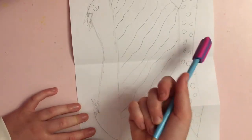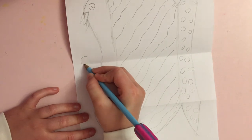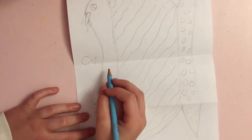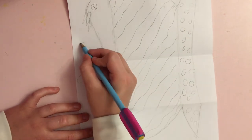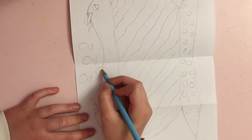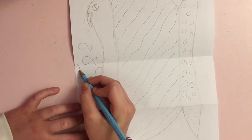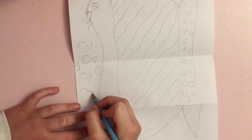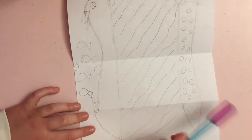I would like to do this, but if you don't want to do this, fine. I'm going to draw some fish. I'm just going to do some average fish like this. So the fish are running away from the massive piranha because he wants to eat them. I'm going to make one half eaten. I'm going to make a tail here, so all the fish can run away from him.